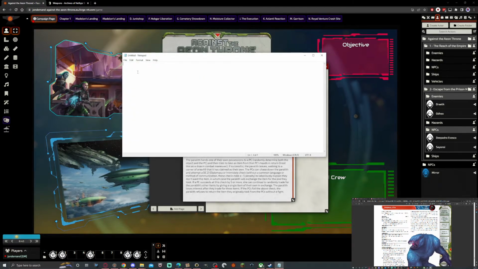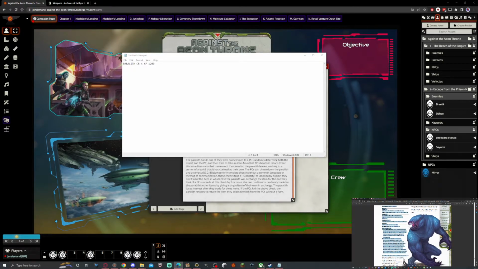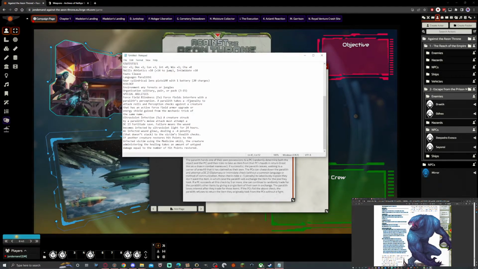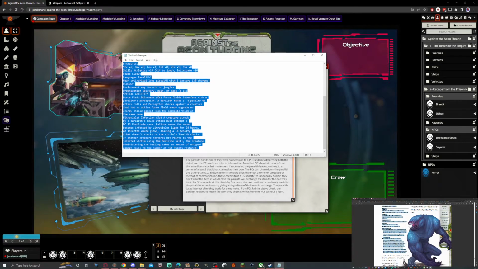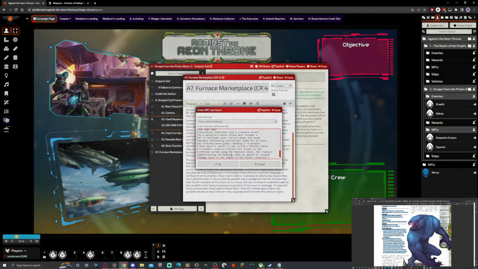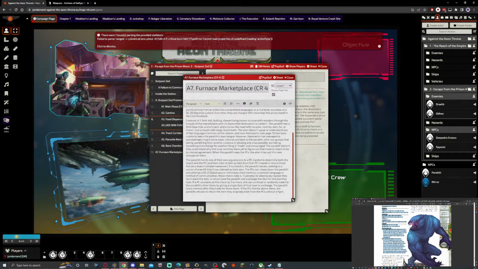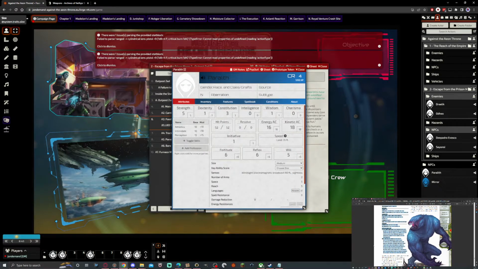So we have a Paralith CR4 XP 1200. Yeah, this one's going to fail because it can't have a pistol apparently.